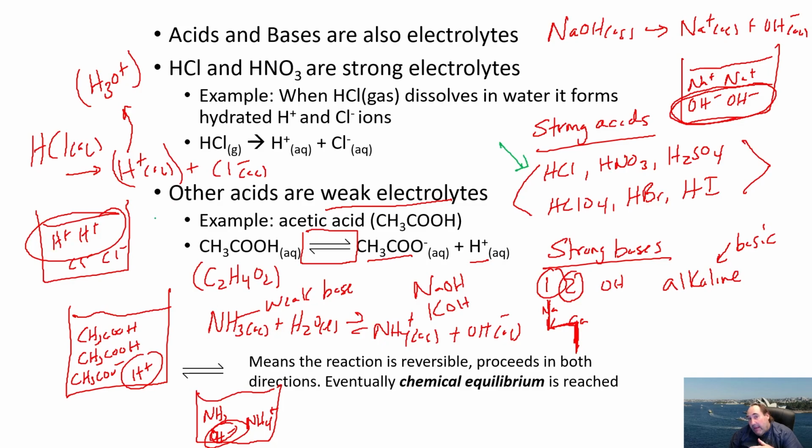Now for the bases, same idea. If it's not group 1 or group 2, starting at sodium, potassium, over to calcium, hydroxide, sodium hydroxide, potassium hydroxide, if it doesn't have hydroxide in it, it's a fairly good shot that it's going to be a weak base. I would say the ammonia, NH3, is the most common weak base that you might come across. So just knowing that one's a weak base. And if you see sodium hydroxide, potassium hydroxide, somewhere in that group 1 or 2 with the hydroxide, it's probably a good bet that's going to be a strong base, which would make it a strong electrolyte.